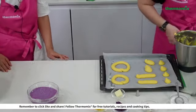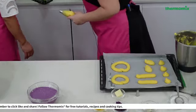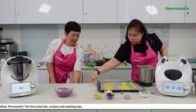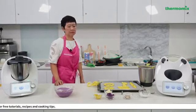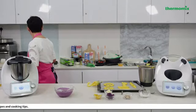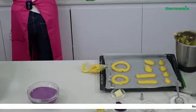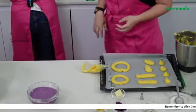Do I have the small tips for the head? What do you need? Small tip. No, I think I have it right now. Is this okay, your star tip? No. No, this is not mine. Not bad. Okay.